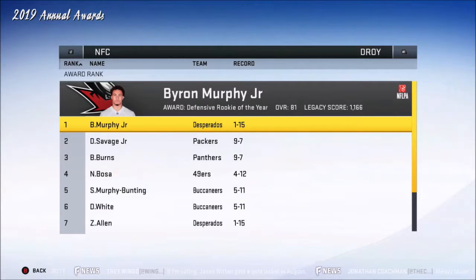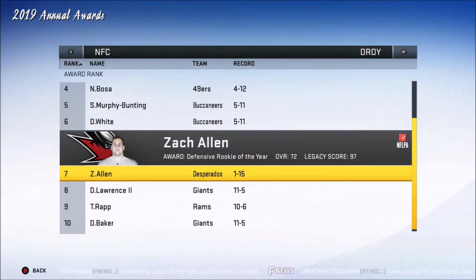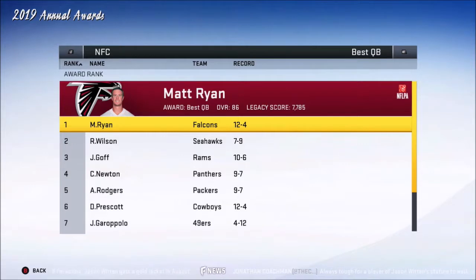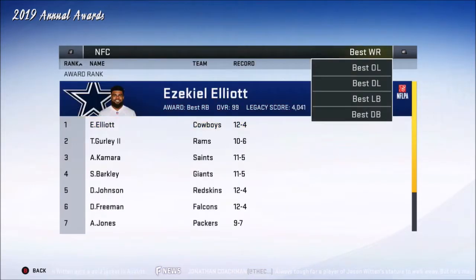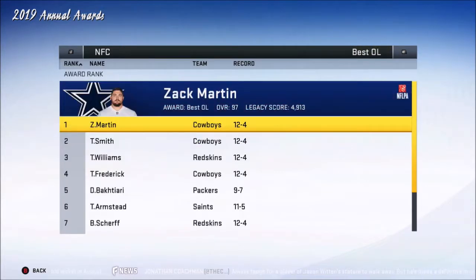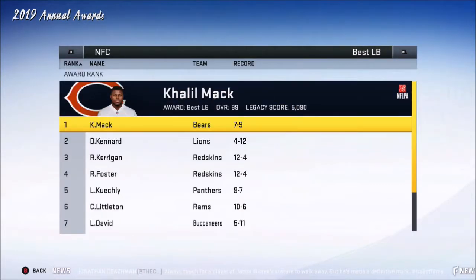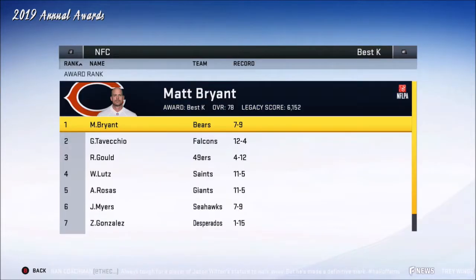Defensive Rookie of the Year, boom, another good guy. Byron Murphy, and who's this? Zach Allen. All right, man. So some of my rookies are decent. They're creeping on a come up. Best QB, are we listed? No, Kyler Murray's not. Just Rookie of the Year. Best running back? Nope. Wide receiver? Nope. Lineman? I would sure as heck hope not with all those sacks. Lineman? Nope. Holy crap, man. Yeah, no wonder we only won one game, friends. Nobody on my team is best at anything.